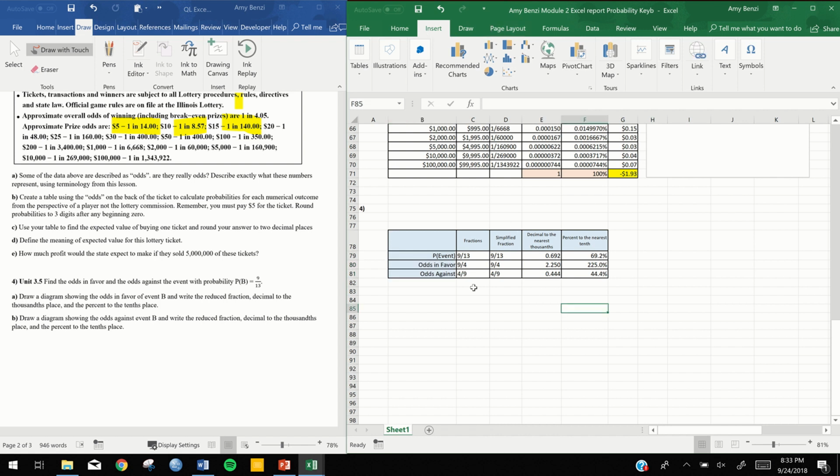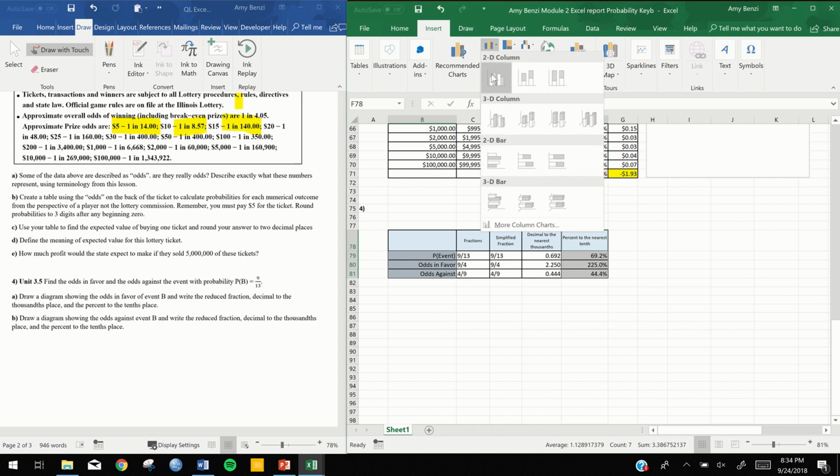And I should tell you guys, I should actually redo this. I'm actually selecting these 3 columns, event, odds in favor, odds against, and then I'm holding down my control key, and then I'm going to come over and I'm going to select just these percents. I don't know, maybe I'll select that other one too and see what it gives me. Insert a bar graph.